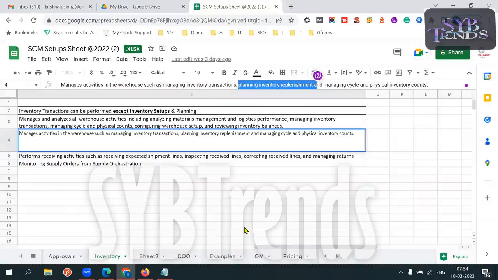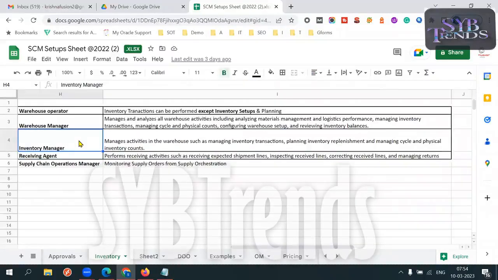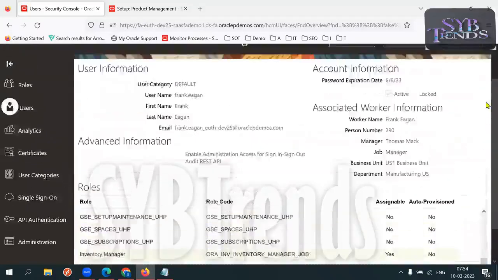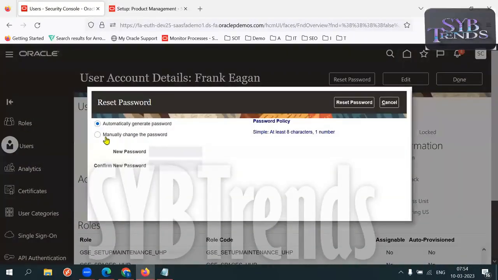So inventory planning can be done by this role. So this guy has this role, right? You can see here, it is already assigned. And click on reset. And we are resetting to the same password.